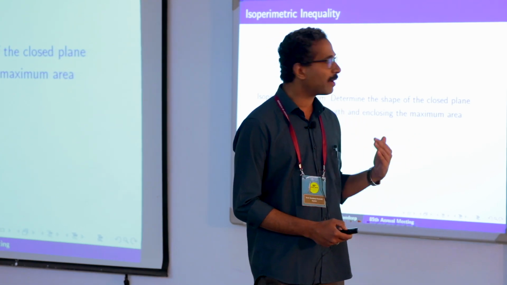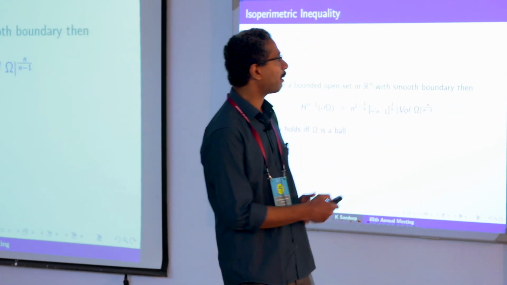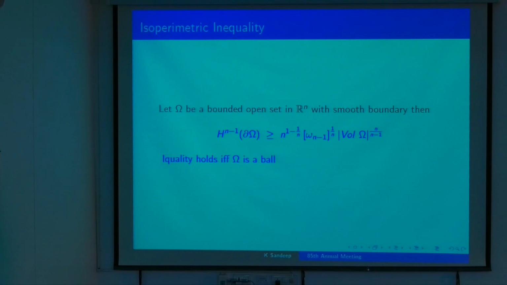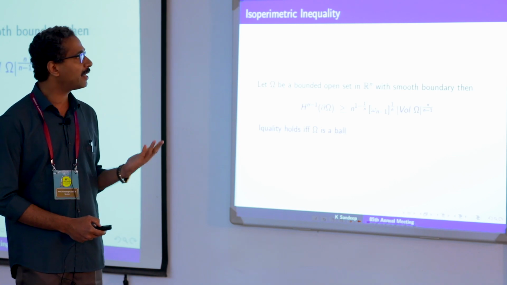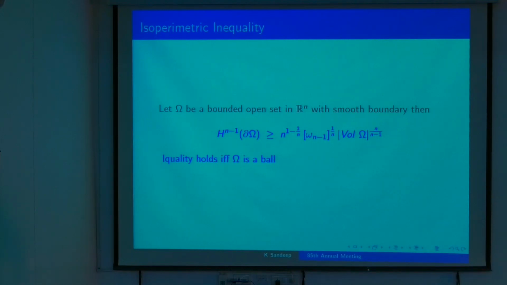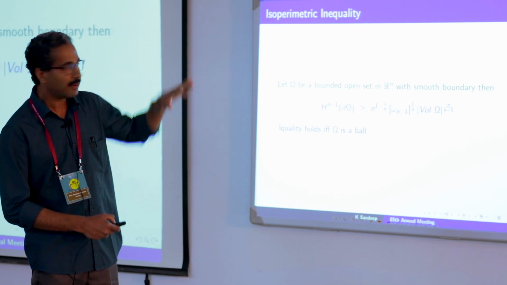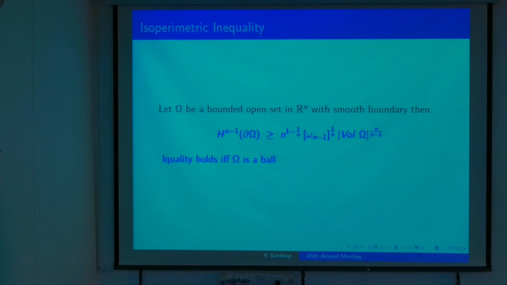And there is a mathematically rigorous version of this, known as the isoperimetric inequality, and that is what I am going to state here. It is available in any dimension n. It says that if omega is a bounded open set in R^n with smooth boundary, then H^{n-1} of the boundary of omega, that is, you take the boundary of omega, an (n-1)-dimensional object, its (n-1)-dimensional area, on the right hand side you have the measure. Then the volume can be controlled by the boundary measure.